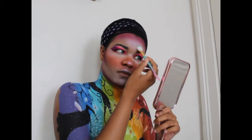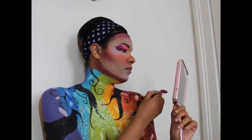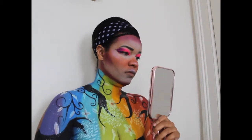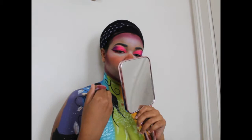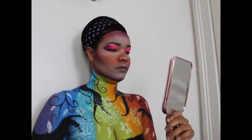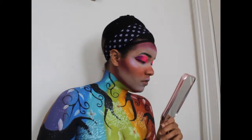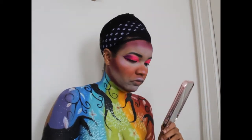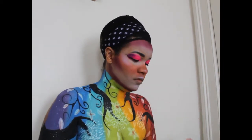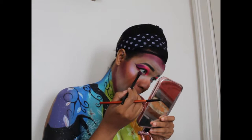Okay, so what I did off camera, put on lashes, put on mascara, put white in my waterline to give me the dolly eye effect, put on some bottom lashes, add some freckles, and added this pretty jewel piece that I got, like jewel sticky thingy that you get at festivals, on my forehead. And I also smoked out my bottom lash line with Zip Purple.